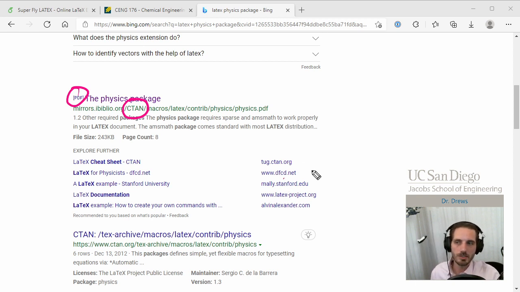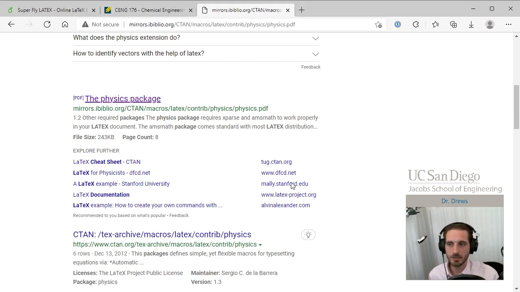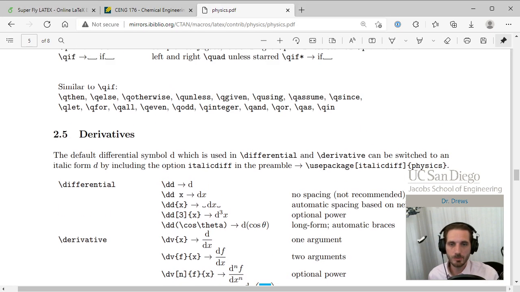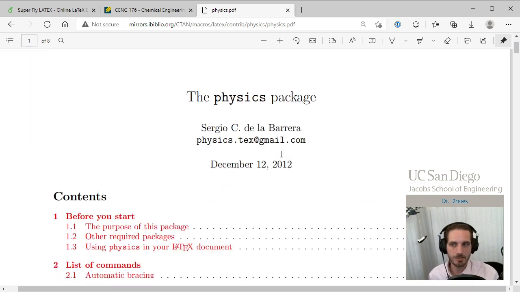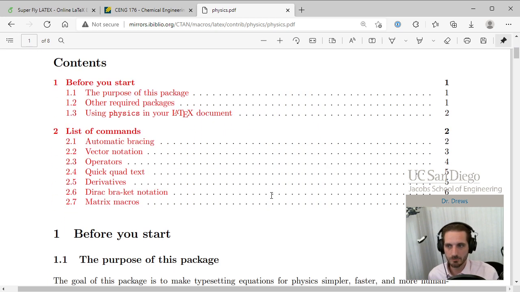That's where all of these platforms go to grab the packages, and so those are kept up to date pretty well. So you want to make sure you're reading the documentation from CTAN, because if you're not, you might be reading old documentation, and you can do exactly what you're supposed to do, and it'll mess up because it's an older version. So let's check out the physics package, and I'm going to assume that you have read the entire documentation in the fraction of a second it requires for me to scroll down through here.